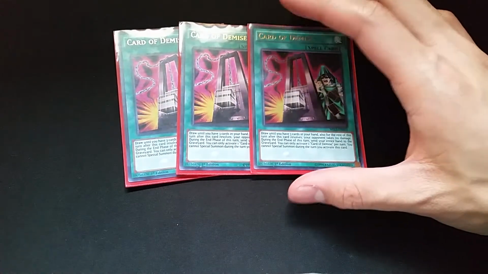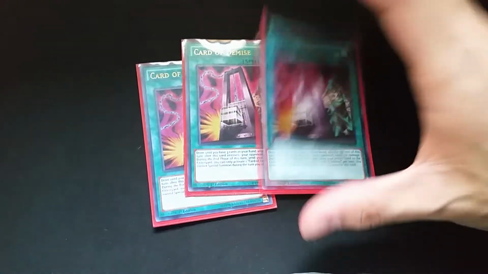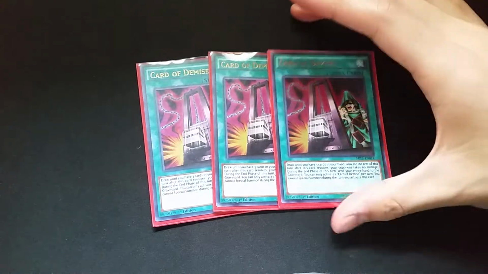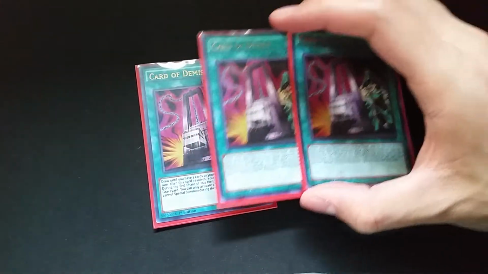We have 3 Demise because it's also not hit yet, and when this gets hit, I'll be very, very sad because I play this in everything. But yeah, really unfair card. Demise into Demise just sets up, and with the field spell, you can set more back row than you normally would in like Paleo or something. So yeah, this card's just absolutely nuts.